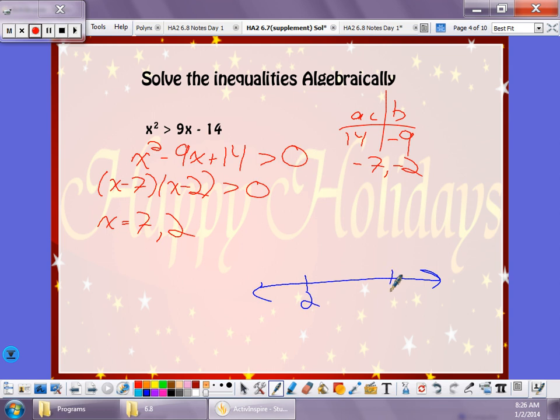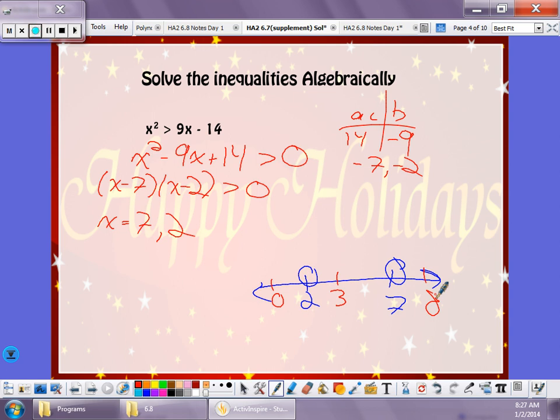So I have 2, 7, and open circles. Very good, because it's greater than, not greater than or equal to. All right, so now I am going to do something a little different than we were doing before. It's kind of like a shortcut. So rather than plugging in my test points, so let's choose 0, maybe 3, and 8, okay? Because today when we're doing polynomials, you're not going to be able to just plug in the inside, and if it's not there, plug in the outside, because that won't always work.